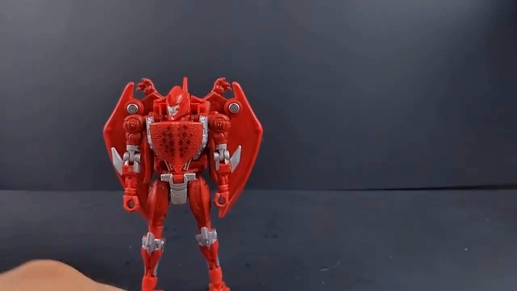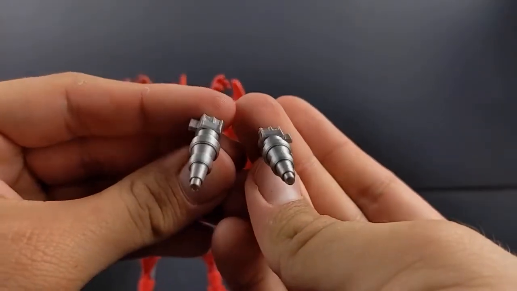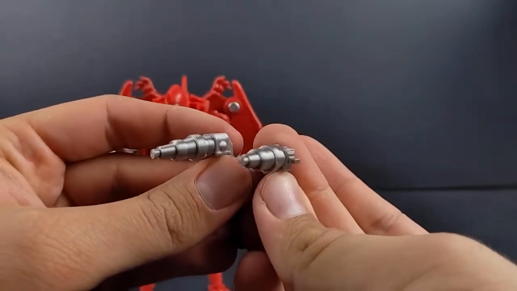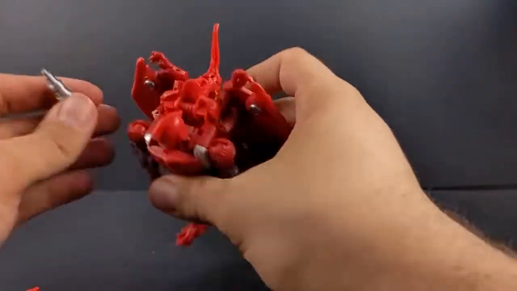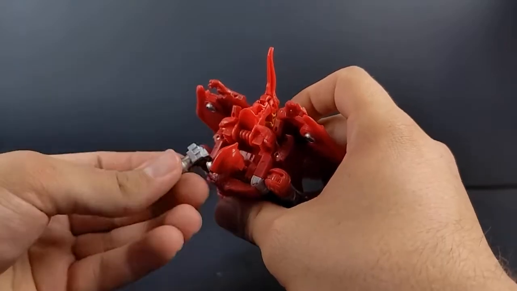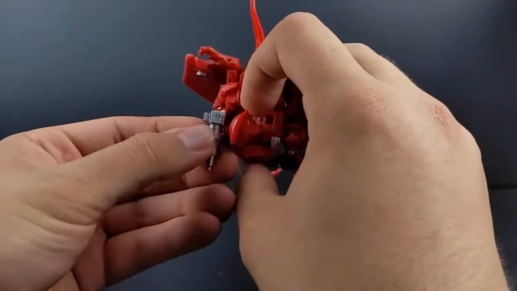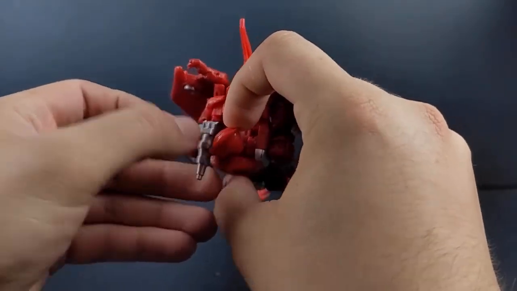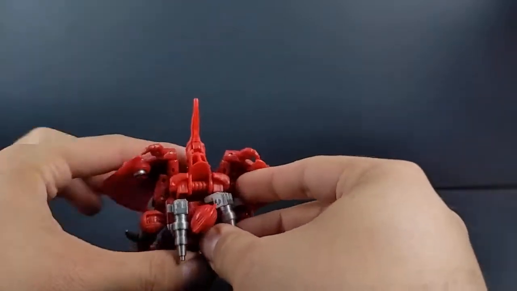And then these are from Larkin's Lair. They're his shoulder launchers that were only in the cartoon. And these are blast effect compatible. Just really simple. They just slot right into here. So that one will just go right there. Kind of got to hold his head up in place while you do it. There's that. Same thing on this one.